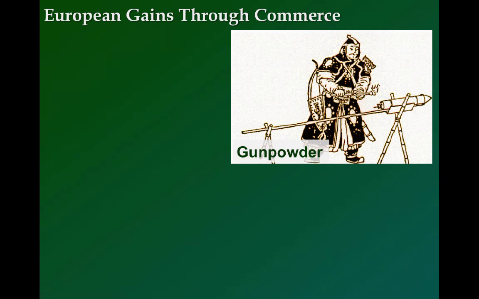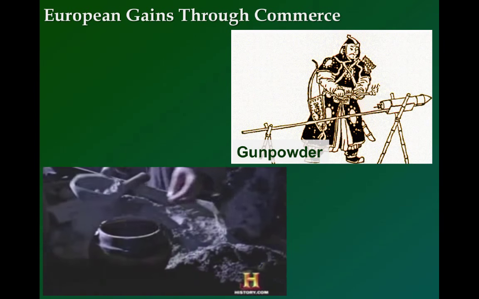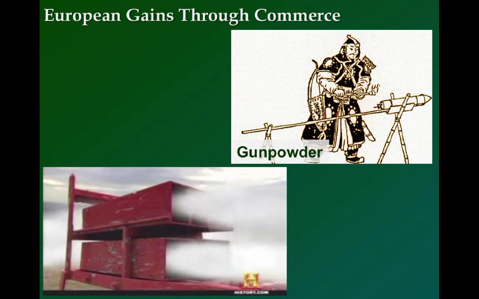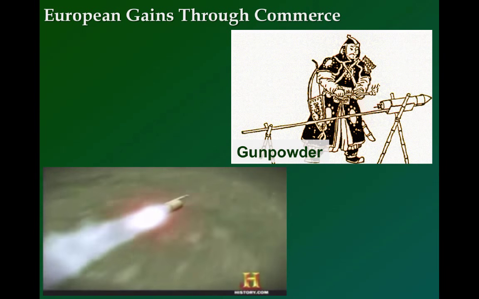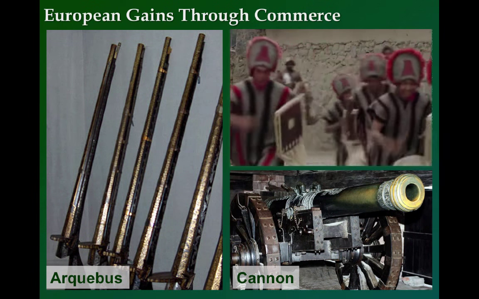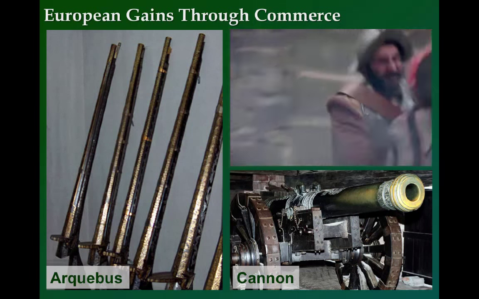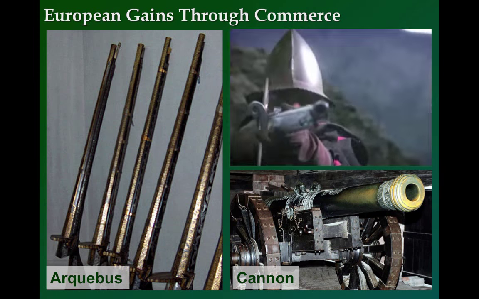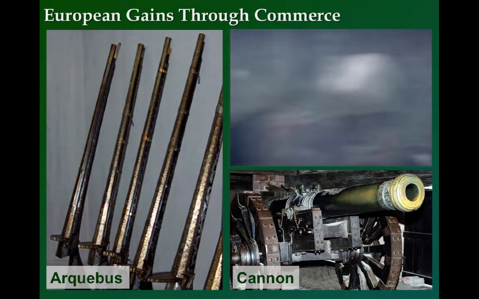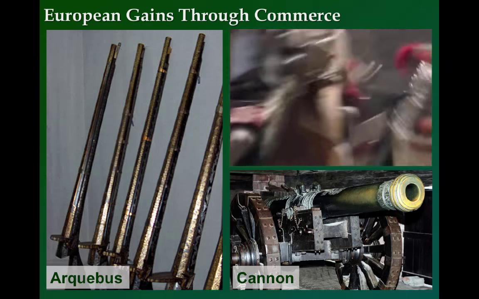Originating in China again was gunpowder, which made its way to the European mainland by the mid to late 13th century. Mixing potassium nitrate — known as saltpeter — along with sulfur and charcoal in varying proportions, the Chinese developed fireworks, early ballistic weapons, and even delved into rudimentary rocketry. The European use of hand-held guns such as the arquebus and cannons were still in their infancy when used against native populations and were very inaccurate. Nonetheless, gunpowder gave the Europeans an enormous psychological advantage, bolstering their desire and ability to explore and conquer.